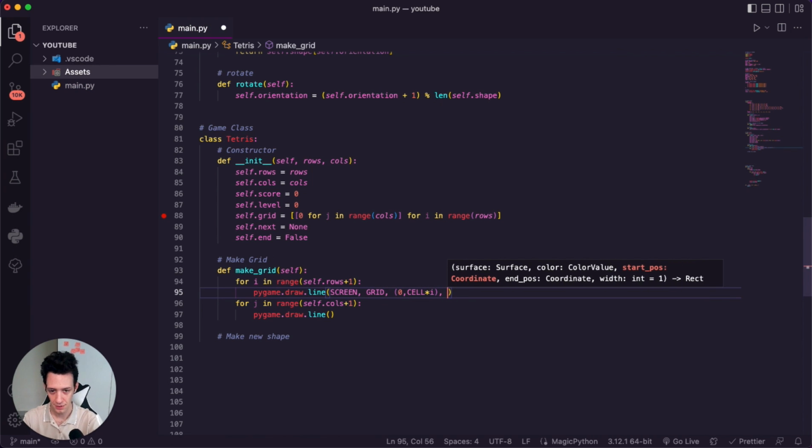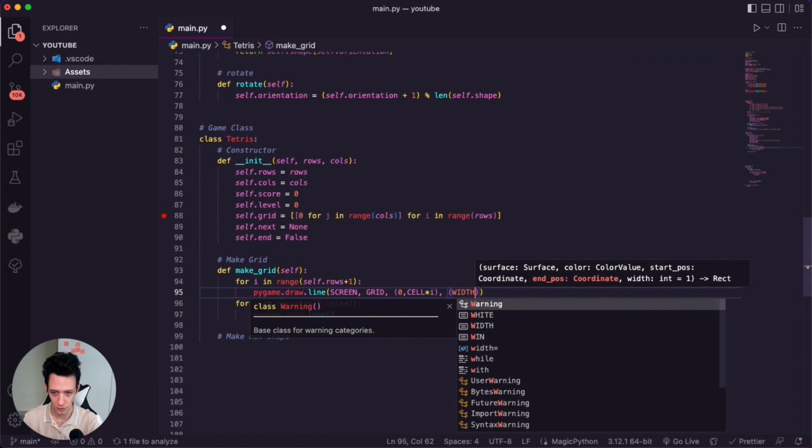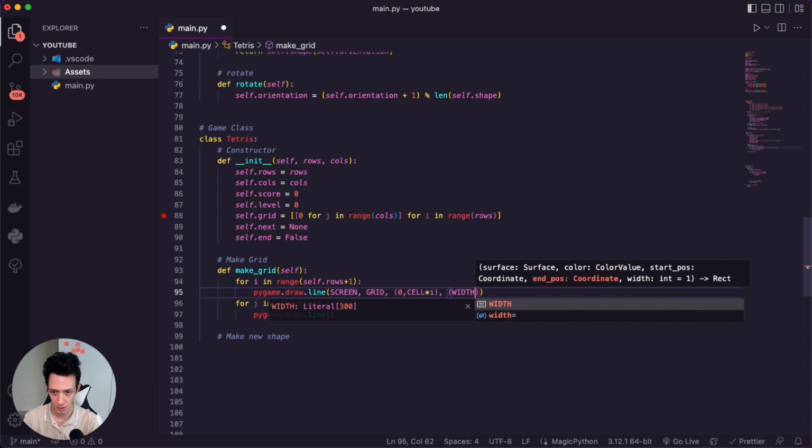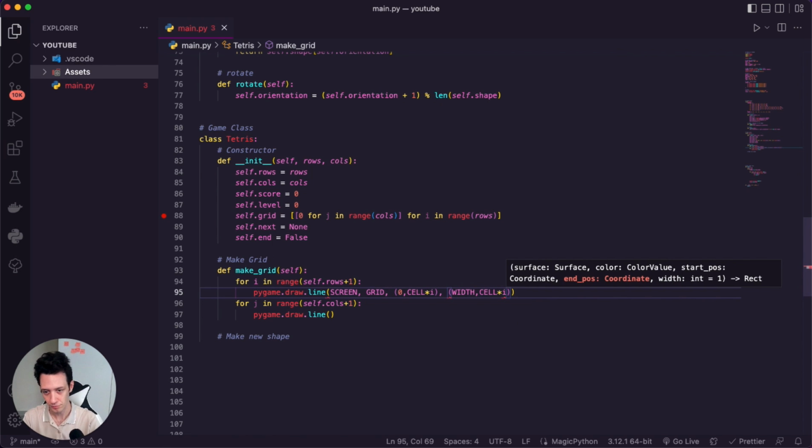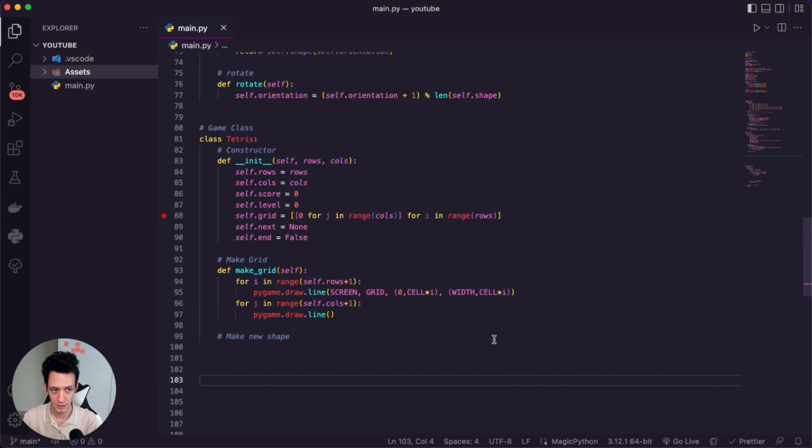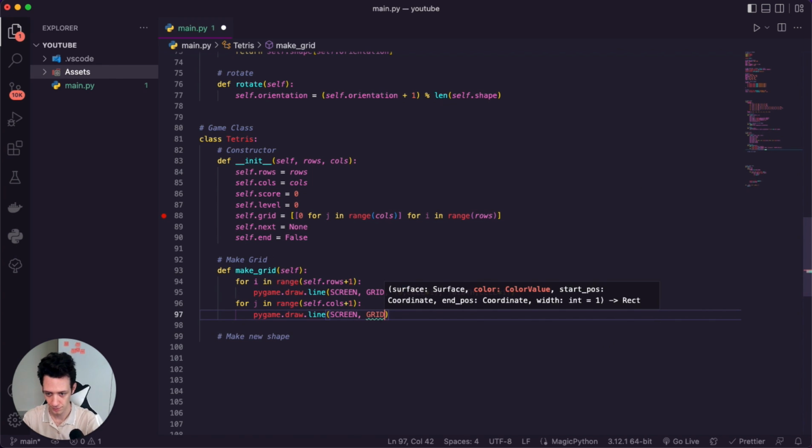Okay? And then where's the ending position? Well, we're going to go to the width of the screen, right? But we're also going to make sure we go to cell times i. Cool. That's awesome. Okay, for the next one, it's relatively the same thing. Screen, grid.